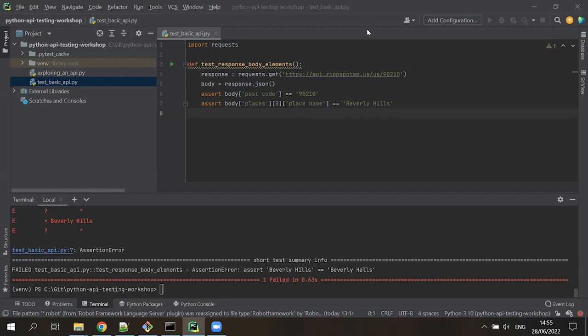Are you all still working on writing the tests, or do you just not want to? That's totally fine. But I'd love it if somebody would like to share their screen and show what they did to the rest of the group.